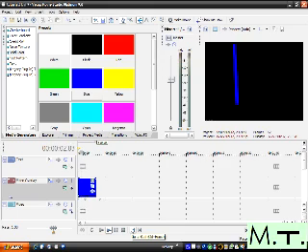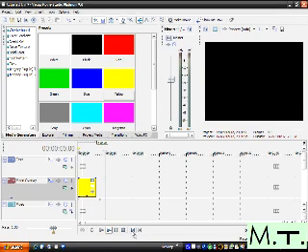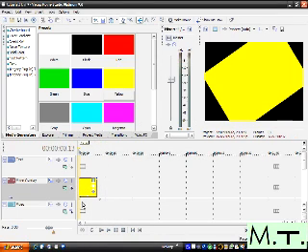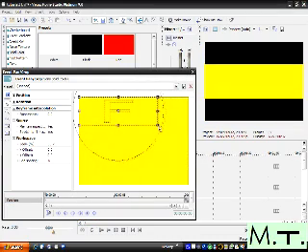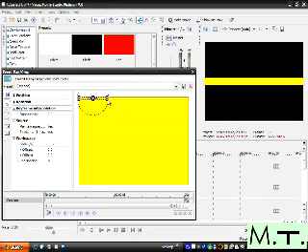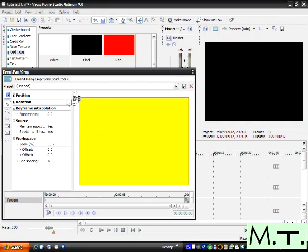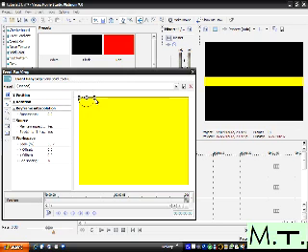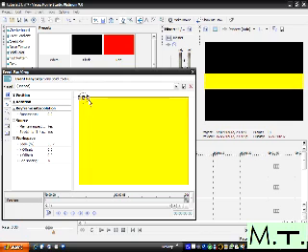Oh, you know what? Let me just show you how to make a laser. Basically the same, a yellowish laser, like a zapper thing. Let's turn it into a basic line. Alright, so there's that. Whoops, no, I want to make it like that. For some weird reason that isn't working. Okay, now let's go here.